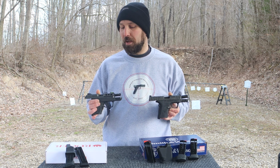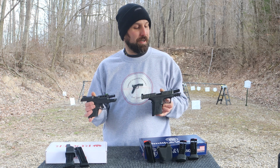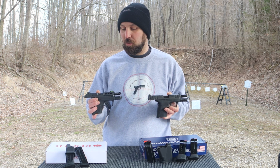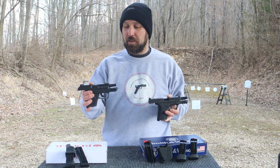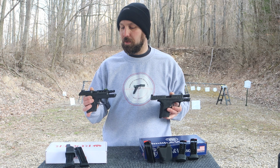Today we're going to do a battle of the light racks on this nice cool March day here in Pennsylvania. We are going to look at both of these firearms. We're going to see what the difference is between these two light racks that just came out. We do have the Ruger Security 380 light rack, and we do have the Smith & Wesson Equalizer here today. We're going to look at some of the features.